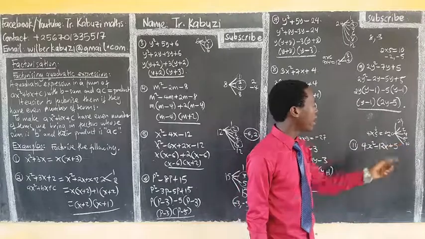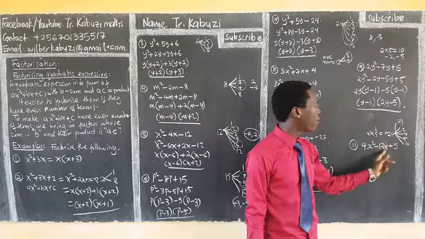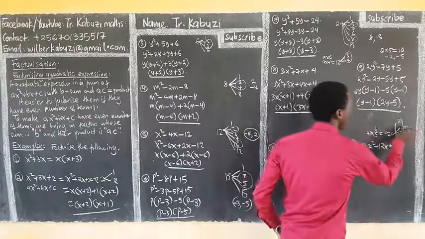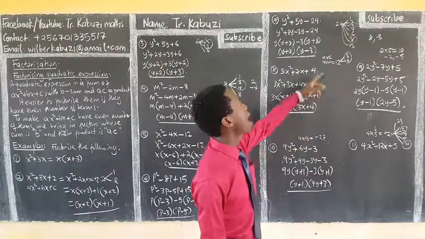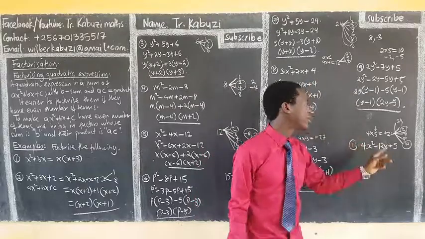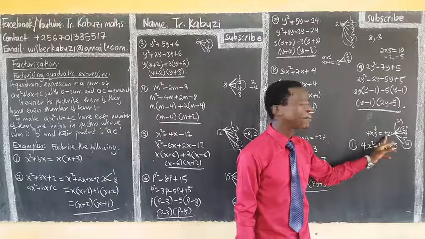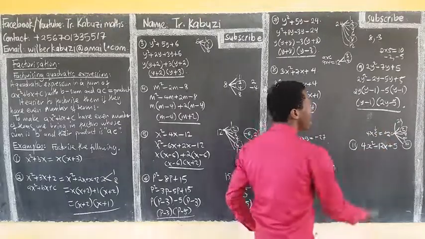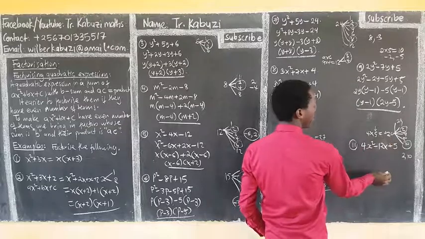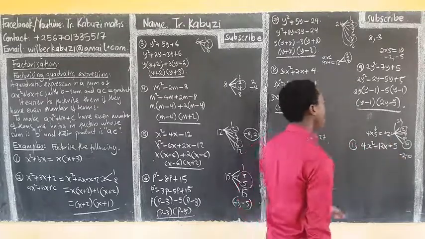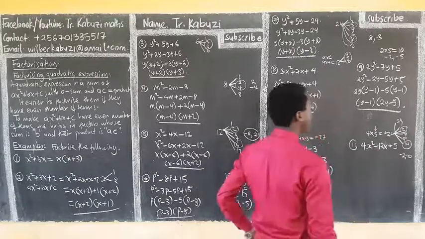You look at the factors of 20, which two when you add, you get negative 12, and when you multiply, you get 20. I think you see that the pair is going to be 2 and 10. Now in this expression, these are not going to be the factors, but the product is 20 and positive, so same sign. But because the product is positive, when they are positive I'd have a positive term, but this is negative, so all of them should be negative. So that's how I get the pair.